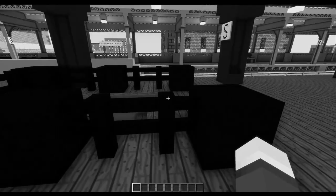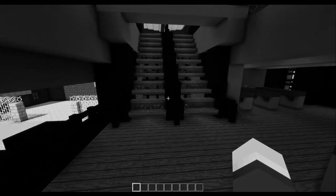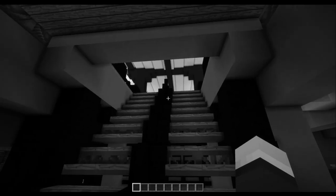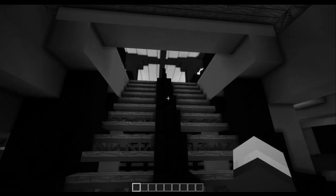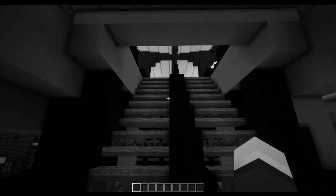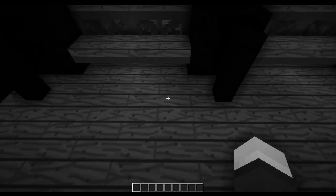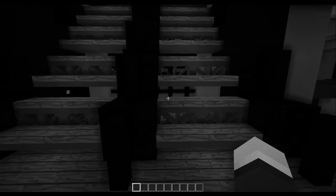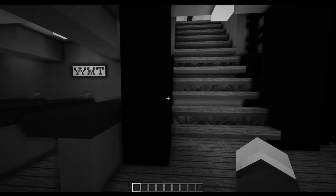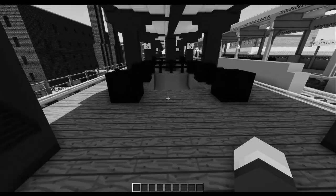Okay, so if you come over here, you can see there's now 2 staircases at the Radowski Street Mezzanine. Originally, there had only been 1, and it was thinner. So the original staircase was much thinner than this one. It was three blocks wide, which would have only gone from here to there, and now it is much wider than the original one. This staircase is also new. So this staircase didn't exist before either.